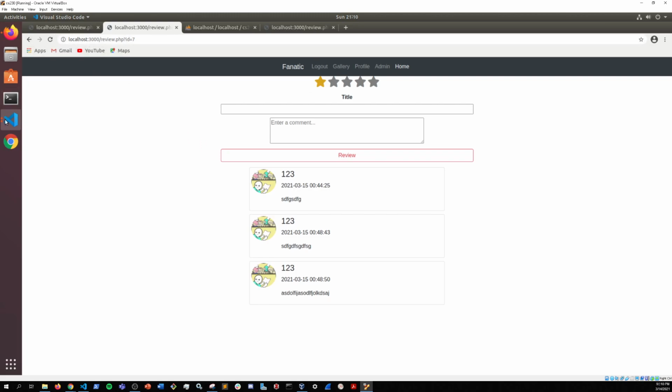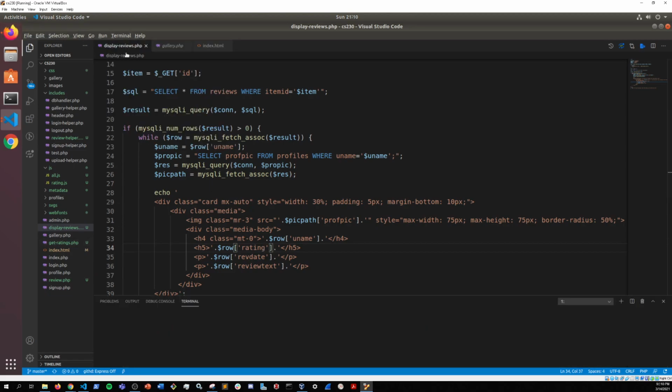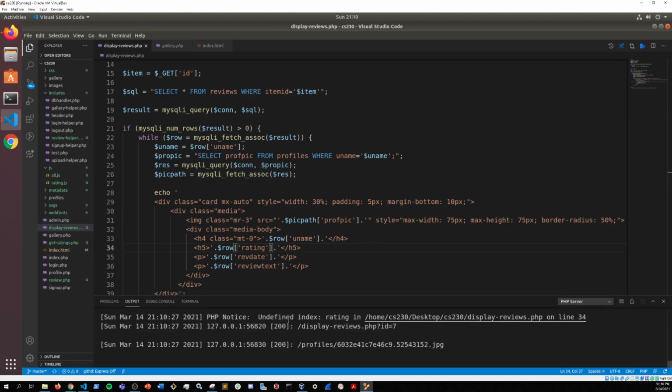Something is wrong. Let me just see. Terminal. Undefined index rating.